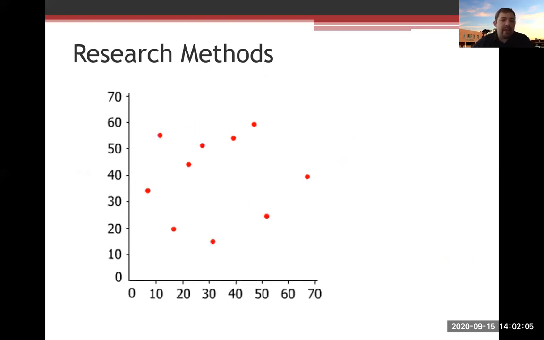Sometimes we end up with data that looks more like this. And when we look like this, there's still a little bit of a positive slope to that data, but it's not nearly as strong. The data points are scattered all over the place. So that tells us that's a much weaker correlation. Those two things aren't nearly as related as they were on the previous slide. But we need a more specific way to measure this.